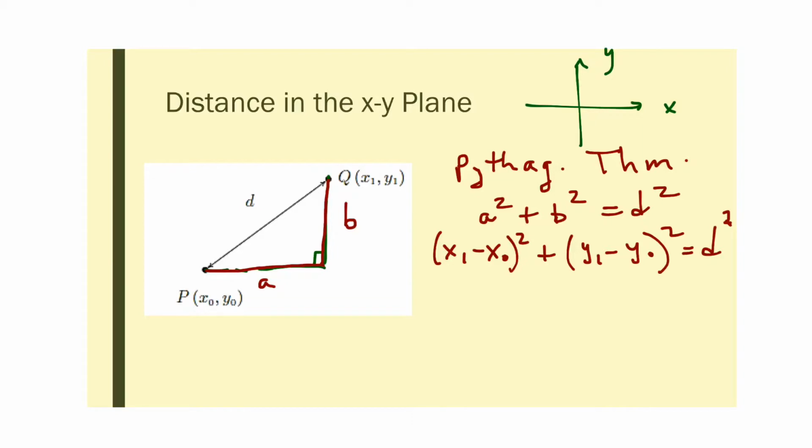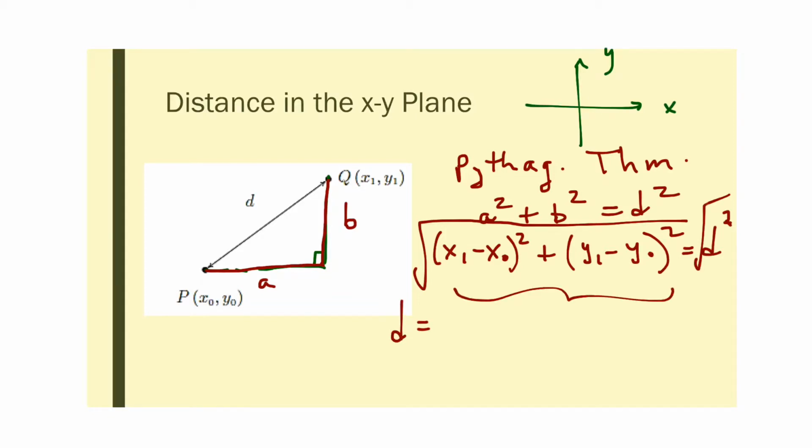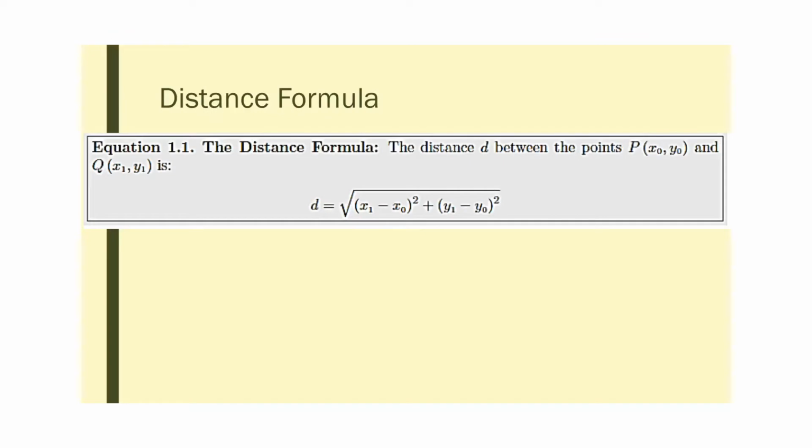If I just wanted to find d, I would take the square root of both sides. So let's put the d over here. So d is just this big radical right there, and that's considered the distance between the point P and the point Q. Now, you might remember this from geometry. It's this long formula here, which I don't usually like people to memorize and think of the distance formula in terms of a memory type exercise. I want you to think about it in terms of the Pythagorean theorem.